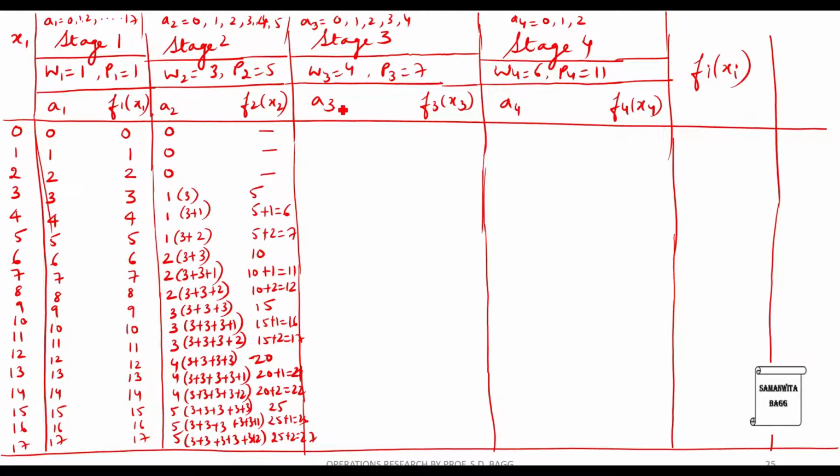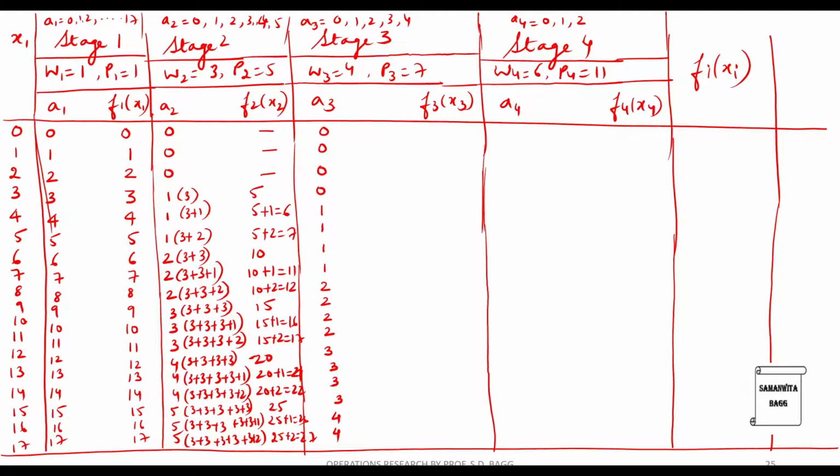Now, next for stage 3, you have 0, 1, 2, 3, 4. Weight is 4. So what you will do is you will repeat each number 4 times. So you will start from here 0, 0, 0, 0, 4 times. 1, 1, 1, 1. Then you have 2, 2, 2, 2. Then you have 3, 3, 3, 3. And lastly you have just 4 twice. Now 2 more 4 cannot be written, so it's fine. You can leave it to that.